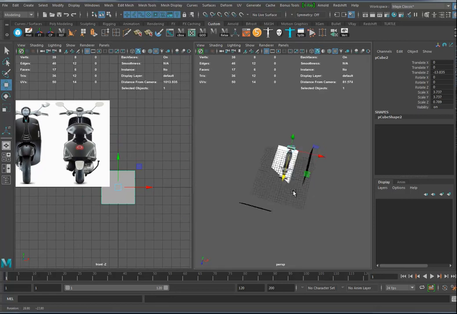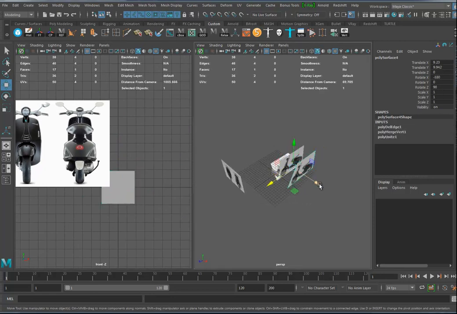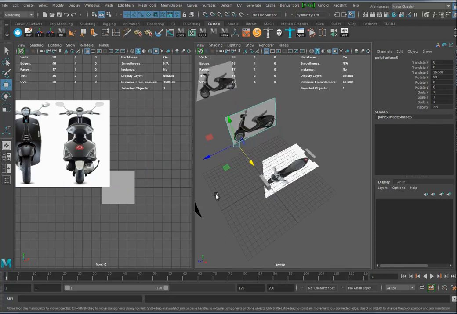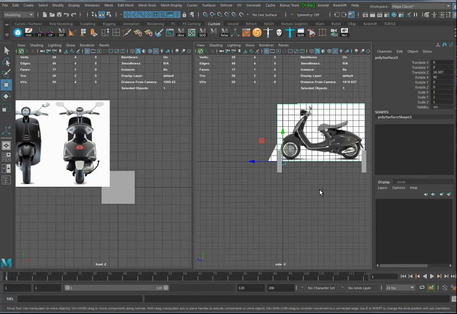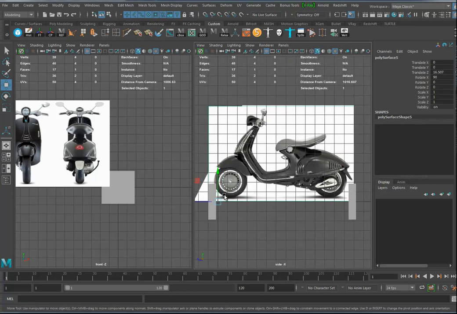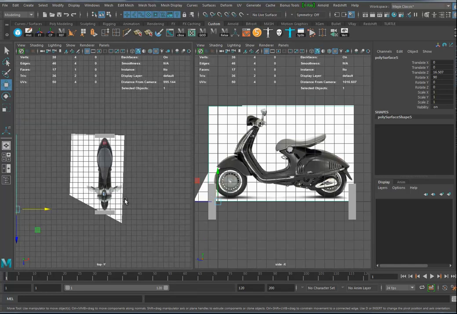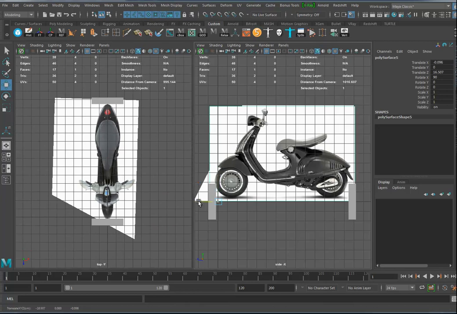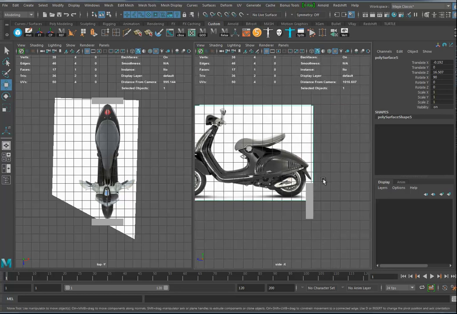And then let's see, this one we'll put this way over here for now. This one we're going to push this way. What I want to do is push it into the negative X, because then when I look at it from the right view, it will be behind whatever I'm modeling. Okay, and it looks like if I took this to the top view, the front is in a funny spot. So I'm just going to move this back a little bit. There.